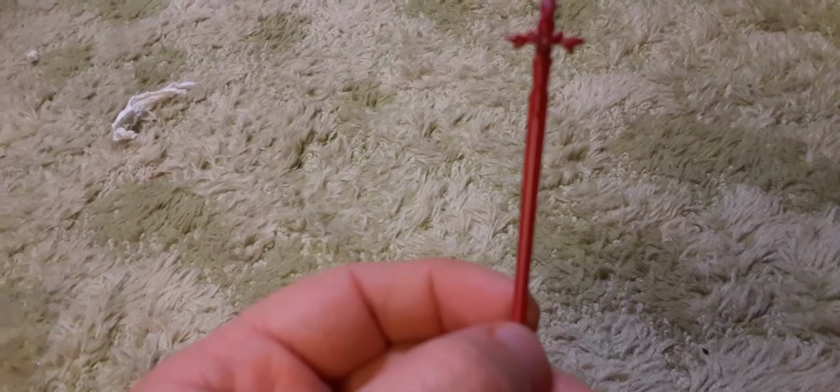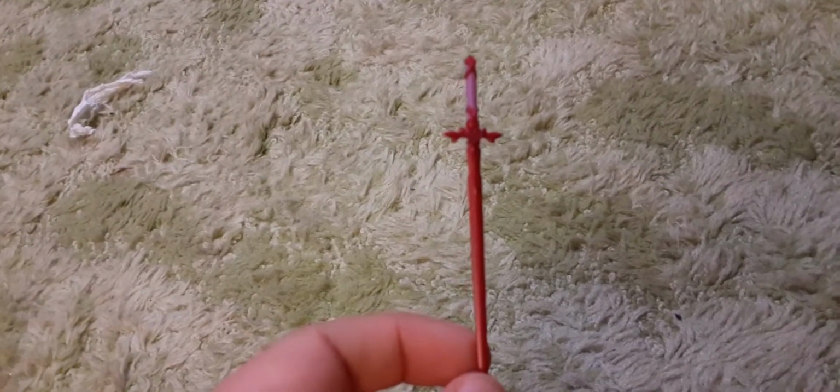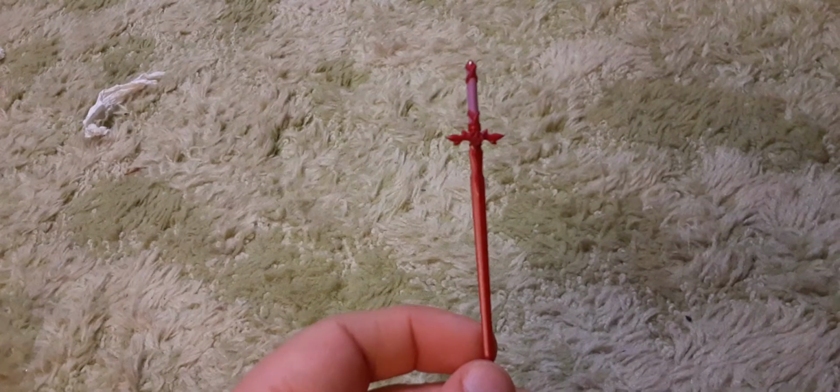But what I can actually see, and what the camera won't pick up, is, well, at the middle of the little crossroad there, between the handle and the blade, there's a little rose, or I assume it's a rose. Definitely cool.